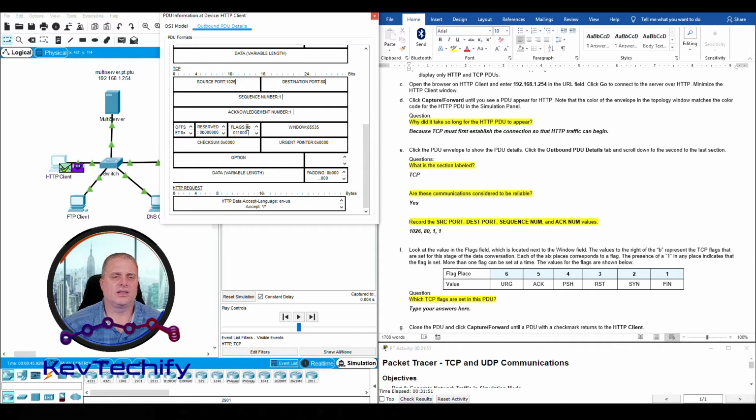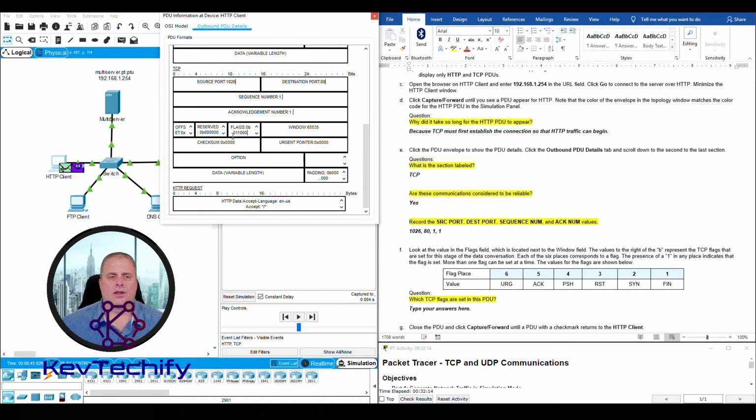This 0B is the hexadecimal equivalent of those 6 bits below it. And remember, the flags are 6 bits long. Each of those bits represent a different value or stage in the communication process. Down here we have a chart.